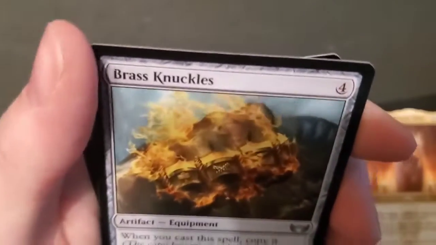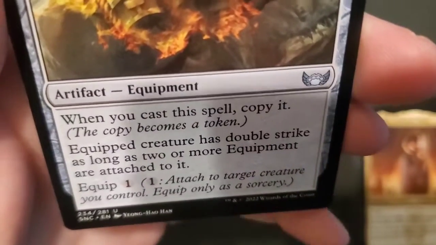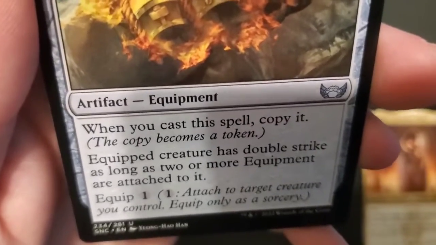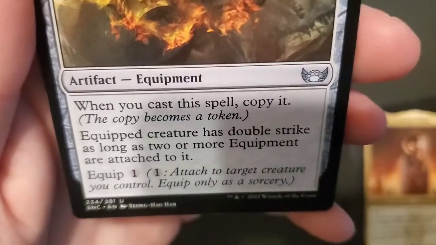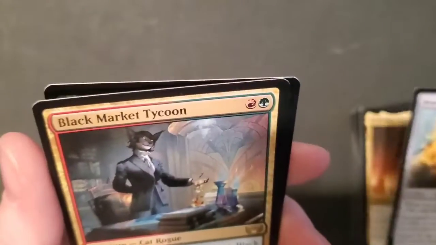Brass Knuckles. It's an equipment that costs 4. When you cast this spell, copy it. Equipped creature has double strike as long as it has 2 or more equipment attached to it. And it costs 1 to equip. It's a really weird one, dude.